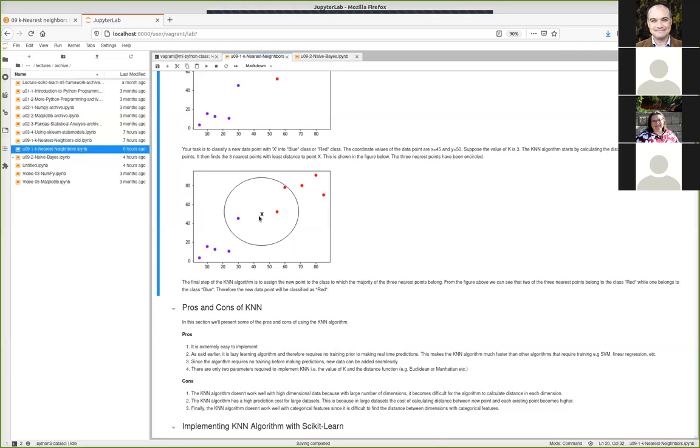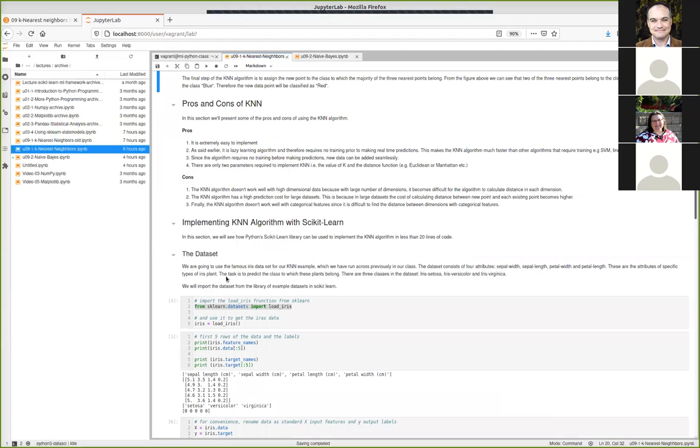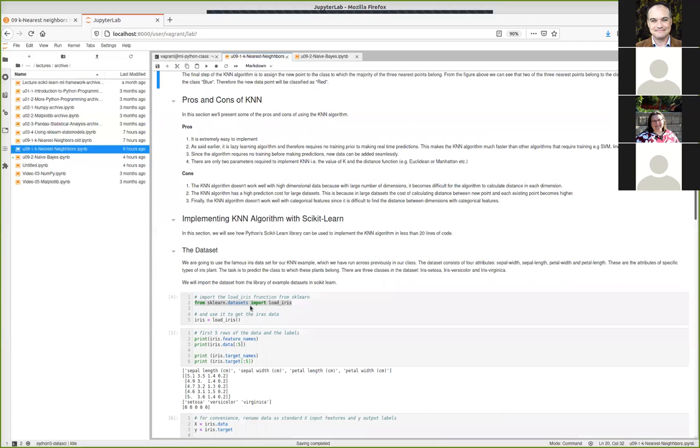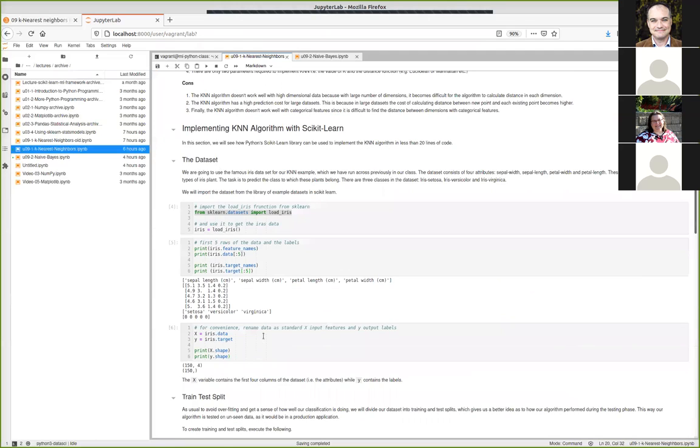And you might even use that even if you don't have this problem. For example, if I use the three nearest neighbors with just two classes, there's always going to be one winner when I'm just counting up. But you might still want to use some sort of weighting on the distance, to give a heavier weight to things that are close and a little less importance to things that are further away. And again, I can't remember, I should probably go and look at the documentation. I think scikit-learn does use weighting for the distance measure, but I can't remember. So maybe we can check that out when we get down here.